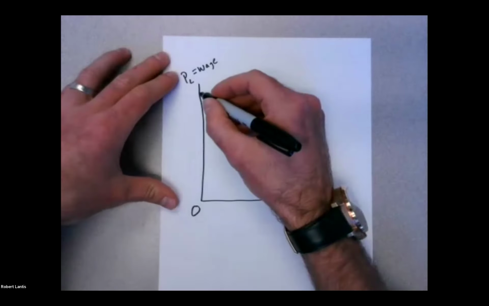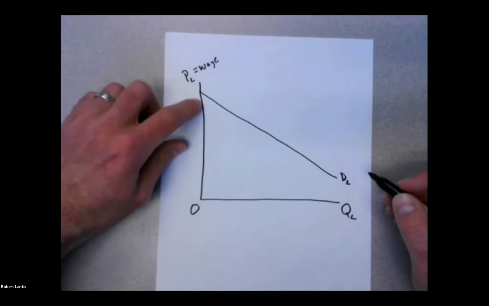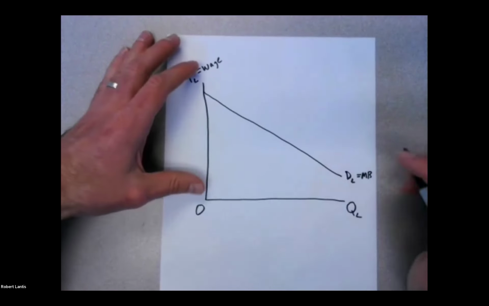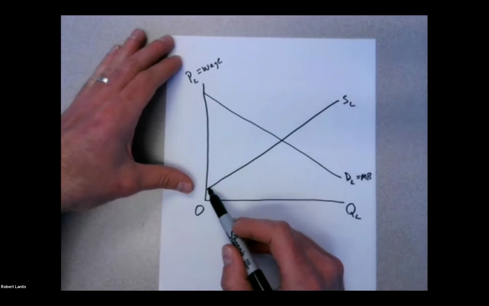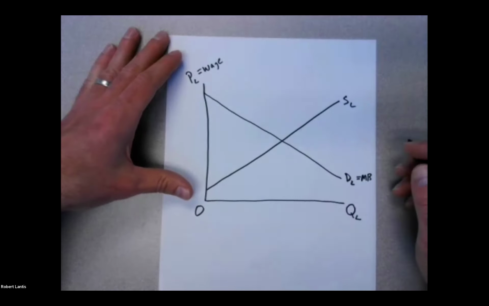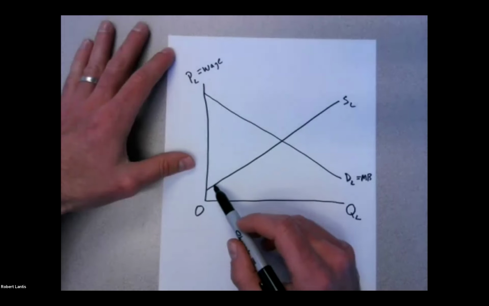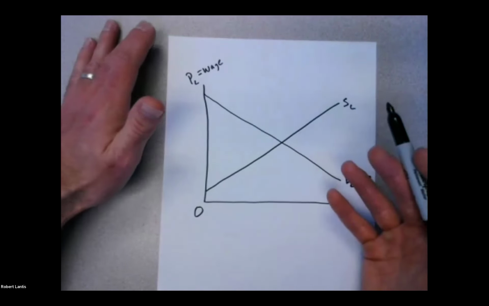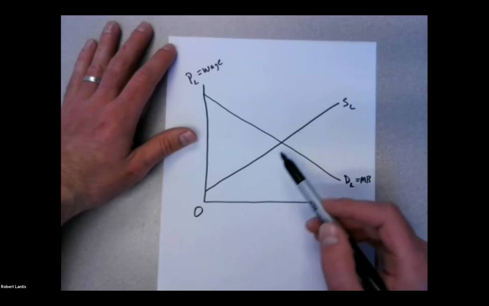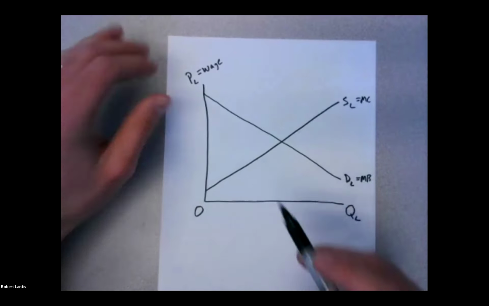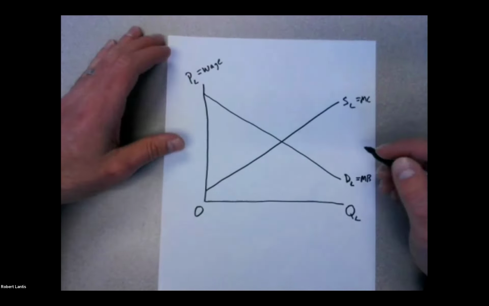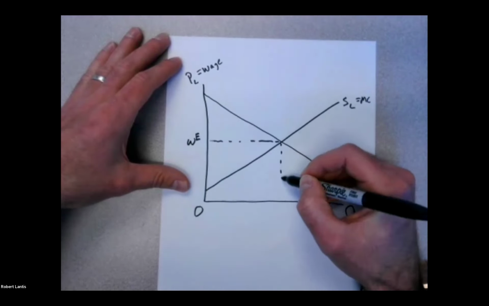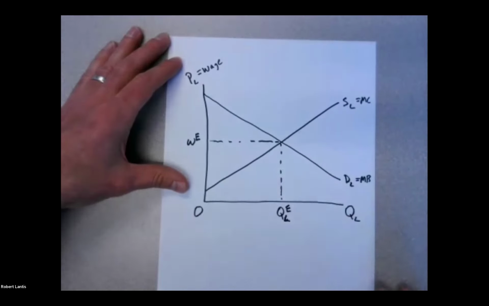We could think about there being some demand for labor. The first worker I hire in my company has a really high marginal benefit. I then hire the next most effective worker, then the next, and the next, and so on and so forth. There's also going to be a supply of labor, people willing to work for lower wages. Or you could think about this as an individual. Initially, you would give up an hour or two of your day at a relatively low wage. By the time you get to giving up the 12th hour in your day, you're going to want higher wages, which is why we see things like overtime. As I supply more hours of labor, my marginal costs are increasing. In order to convince me to work that 11th and 12th hour, you're going to have to pay me a higher wage. So just like with any market, we would then see an equilibrium wage and an equilibrium quantity of labor.